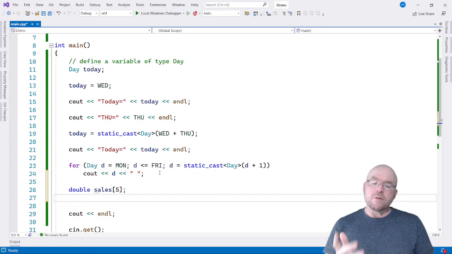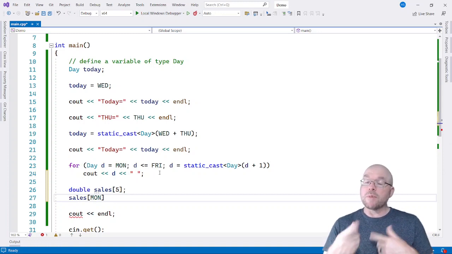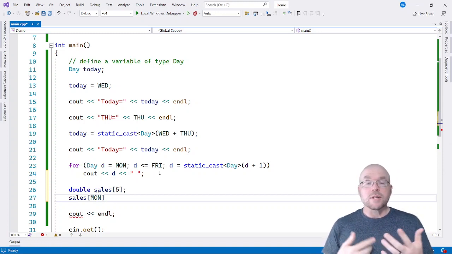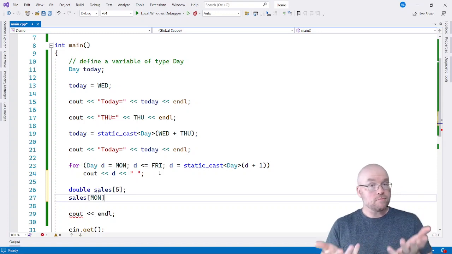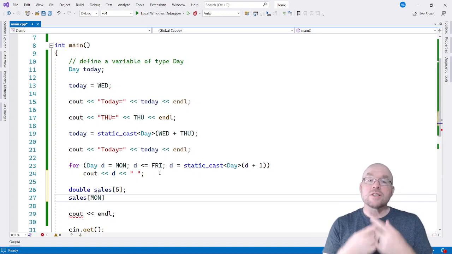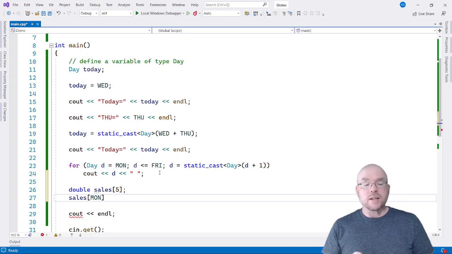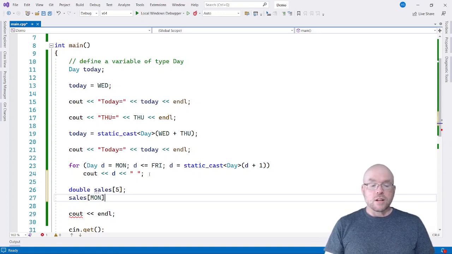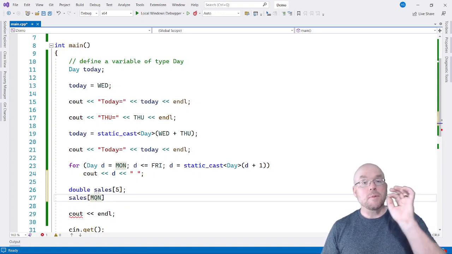Now what we can do is something like this. We can say sales for Monday, because remember, what's Monday in memory, internally? It's represented by, or is associated with, 0. So when we say sales of Monday, it's like we're saying sales of 0. Now, which is more descriptive, sales for Monday or sales of 0? You look at sales of 0, you're like, I don't know. But if you look at sales of Monday, you know that this is going to be storing the sales for a Monday.